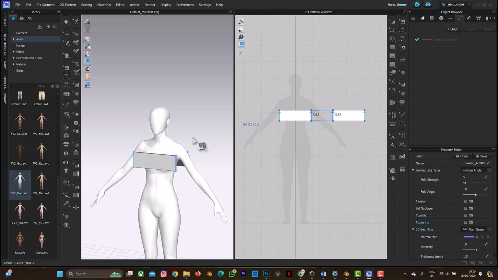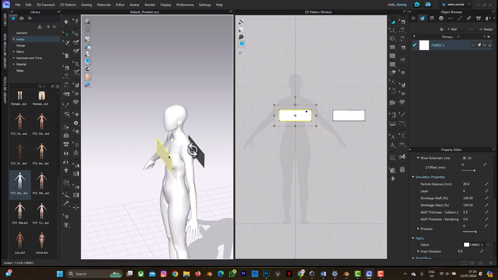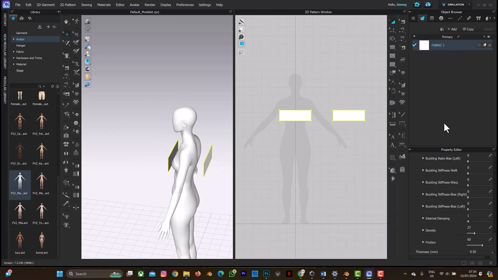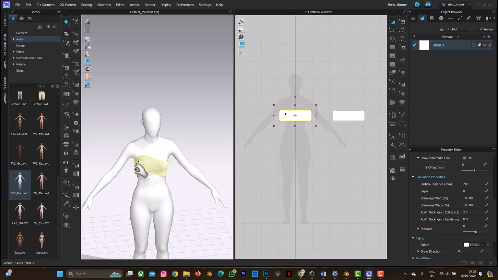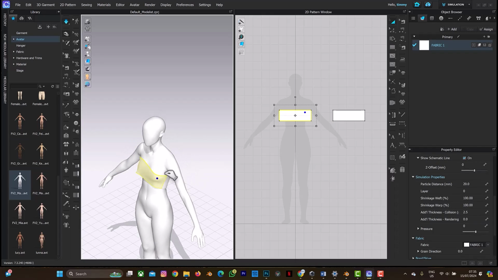So if our friction is on 3 now, and I simulate, you can see the waist. So let's do something else. I'll press Ctrl Z and change this to 60, and I'm going to simulate. You can see it's firm. I can even pull it up a bit. Yeah, pull it up, it's firm.